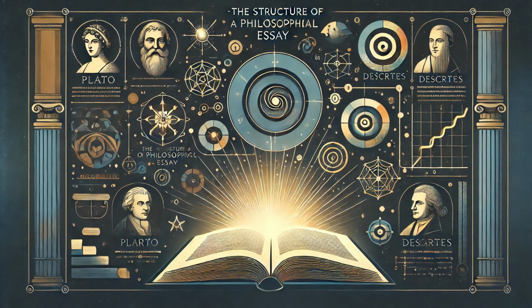I'm feeling a lot more confident about my own philosophical writing now. Yeah. But I have to admit, I'm still a little nervous about actually starting, like putting pen to paper. That's totally normal. It can feel daunting staring at that blank page, especially with these big philosophical ideas swirling around. But the chapter has some advice for overcoming that. Okay, good. I need all the advice I can get.